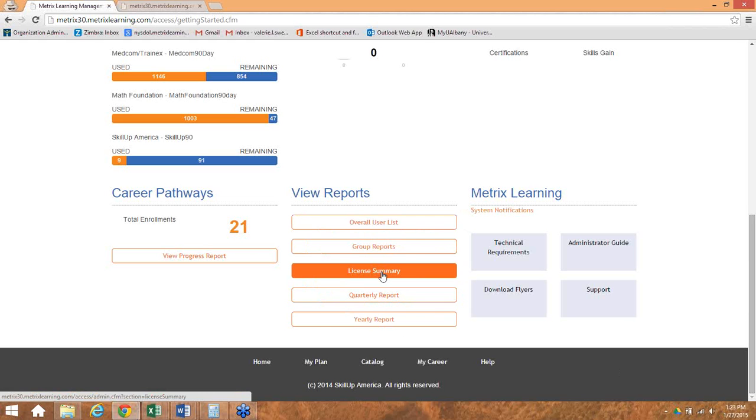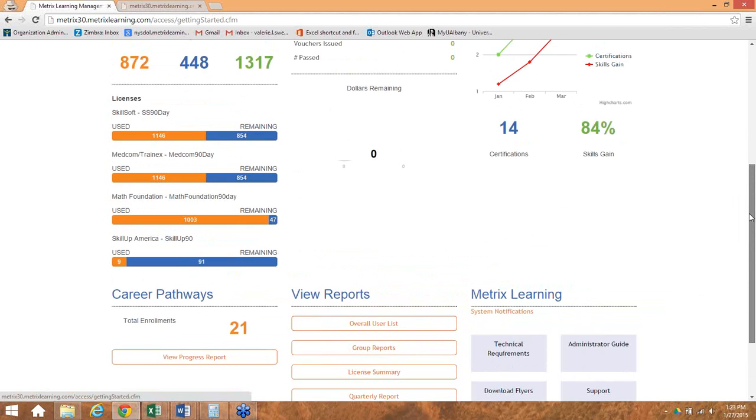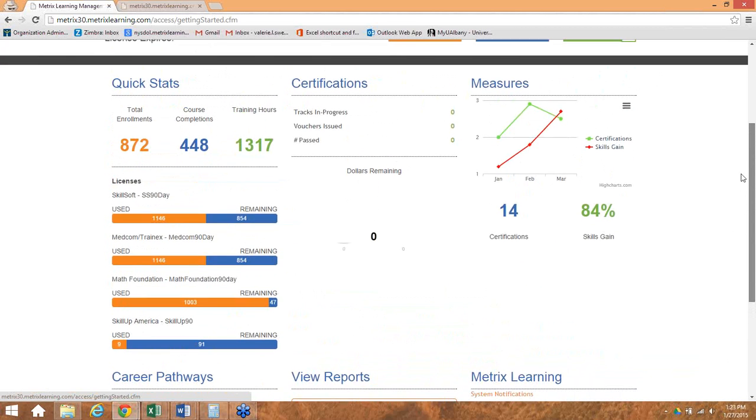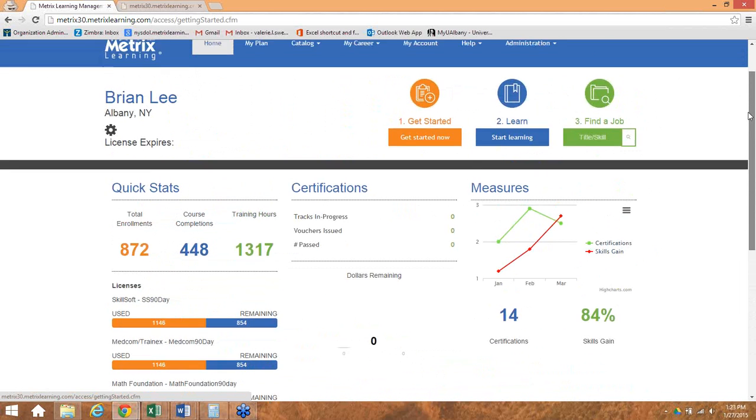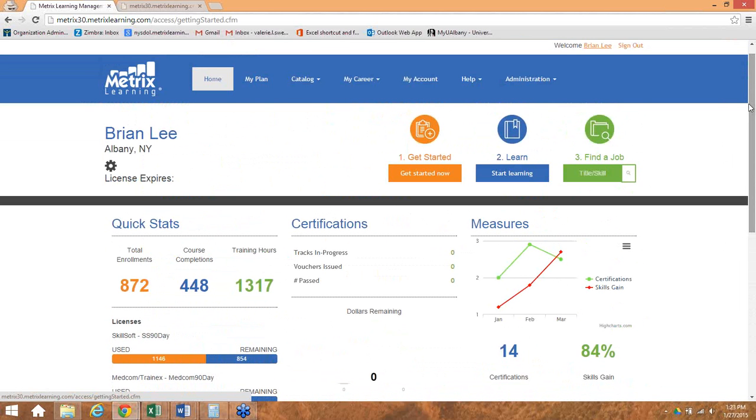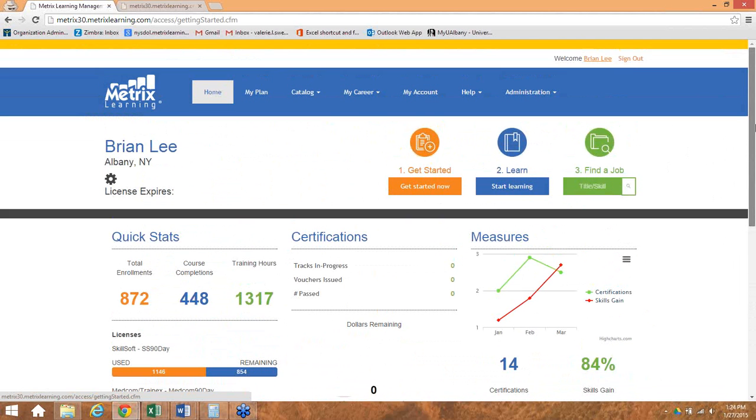License summary reports will show you how many licenses have been given out in your organization. You can narrow that down by time period as well. In addition, if you ever do have questions about licenses, you can always contact me too. And what we will also be putting in here is a quarterly and yearly report. So once that's up and going, I can let you know. But more or less what we wanted to do with this dashboard is make it so that at a bird's eye view, as an administrator, you're able to see a good deal of information about your customers and the progress in the system. So I am going to go back to, I guess, the user account.